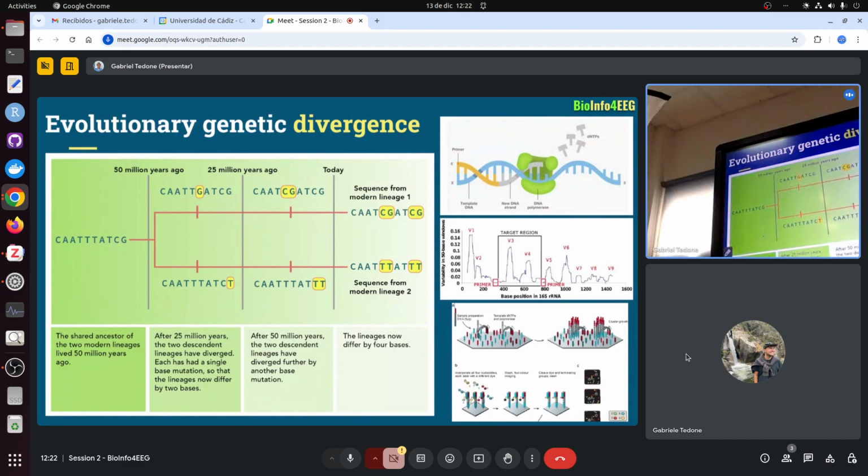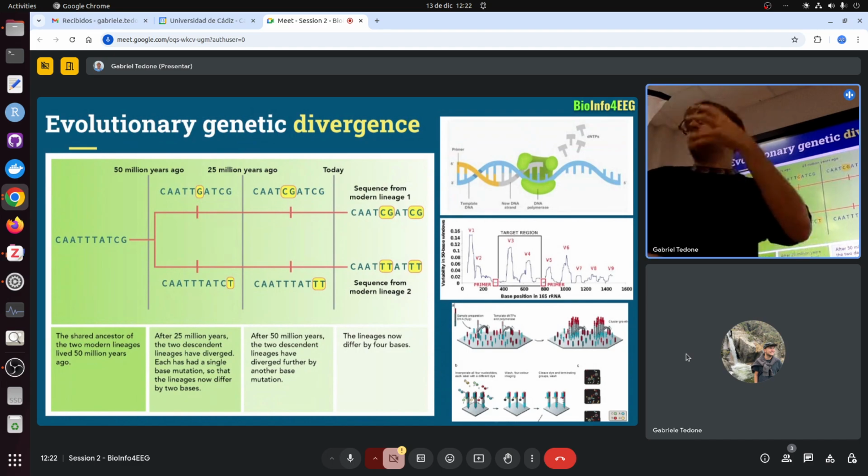So, what is evolutionary genetic divergence? Why does metabarcoding work? Why do we have biodiversity? It is because there's variation in DNA in all living things, and this variation makes life happen and biodiversity happen. It makes DNA diverge from a common ancestor sequence, for example, through evolution, time, errors, chaos, two sequences appear.